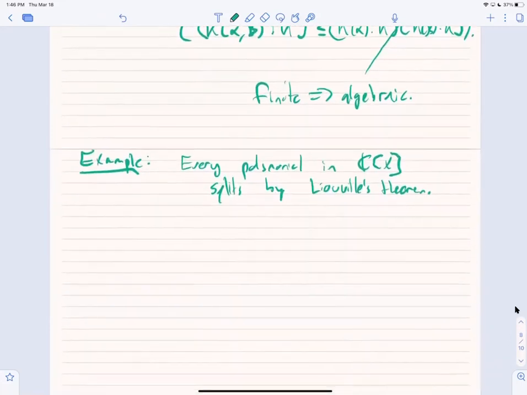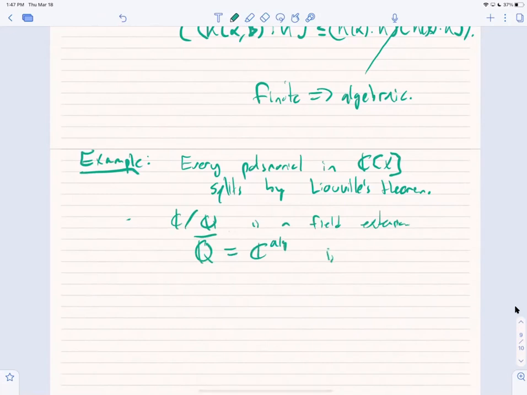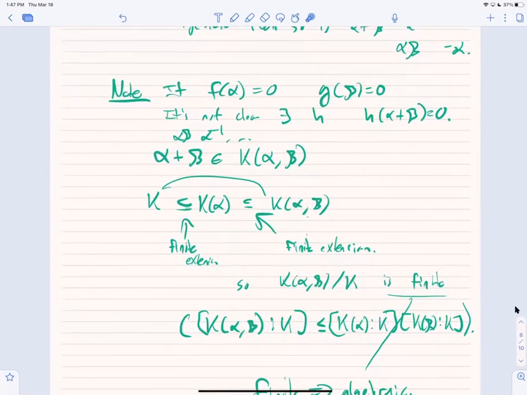But now C over Q is a field extension. So if I write Q bar, the set of all algebraic elements in the complex numbers over Q, this is an algebraic closure of Q. The point here is, for a field that we already know how to put in the complex numbers, you can get an algebraic closure of it just using the fact that the algebraic numbers are algebraically closed, and using this result that the subset of algebraic elements is a field.